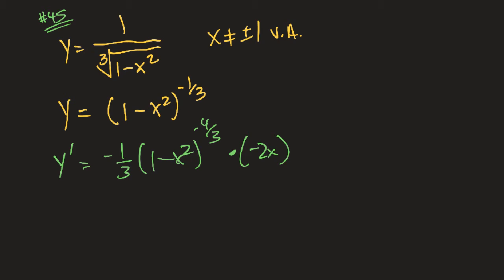Now, this derivative was easy to compute, relatively speaking, but it's not very friendly to work with. So we're going to put it back into some sort of rational form. We've got negative 1 third times negative 2x, that's 2x over 3. So I'm going to write 2x over 3. And then I'm going to convert this negative 4 thirds power back into a positive exponent, and I'll write it in radical form. So that converts to, in the denominator, the cube root of 1 minus x squared to the 4th power. It's in the denominator because of that negative 4 thirds exponent.